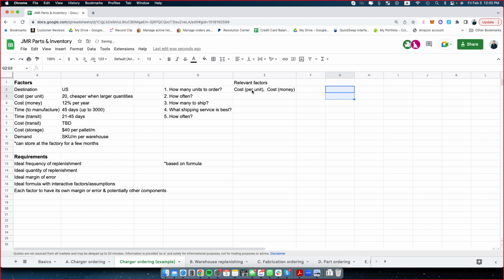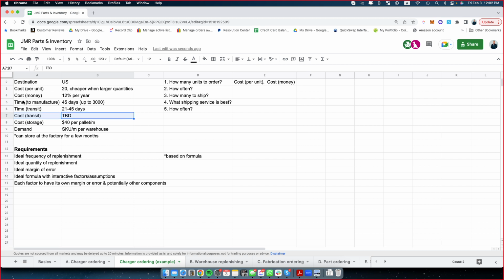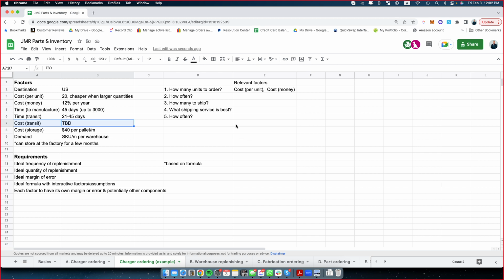What other factors could there be here? Yeah, I guess the time of transit. Just to have enough available and have an option to like, okay, what happens if it takes them longer to manufacture or longer to transit? All of those things we need to have a margin of error in place so that we don't run into a situation where we don't have stock, we lose sales, we have to compensate customers, etc.